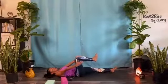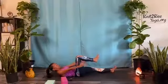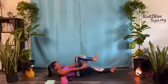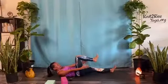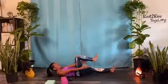Take a deep inhale, walk the shoulder blades down your back. Exhale, draw in your navel towards your spine and lift your head and shoulders off the ground. Pausing as you breathe here, a few more cycles. Can you feel your navel pressing inward towards your spine and then slightly lifting upward towards your chest? As your tailbone does the opposite, it lengthens forward towards your inner left heel as you actively press the mound of your left big toe forward.